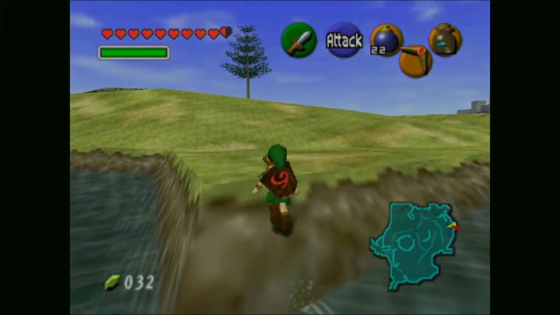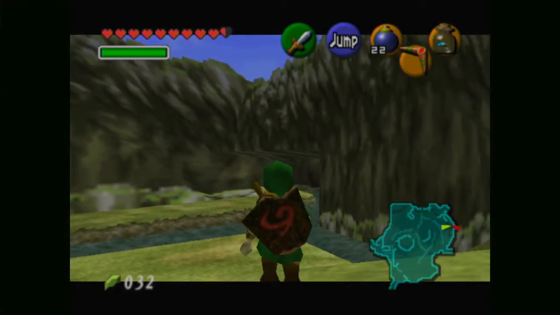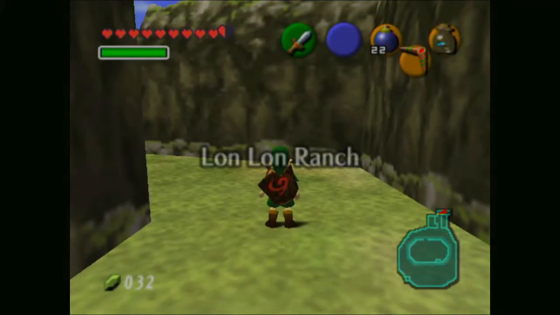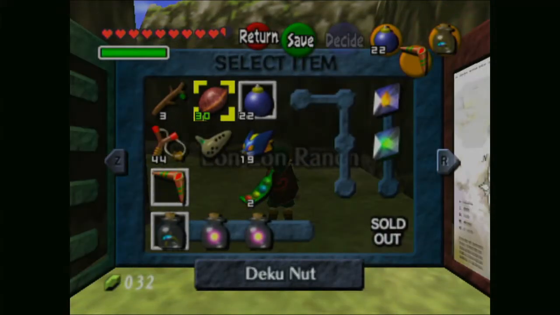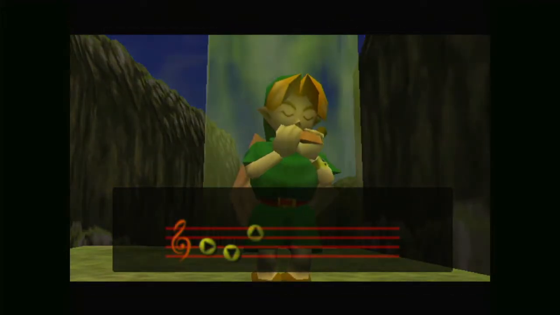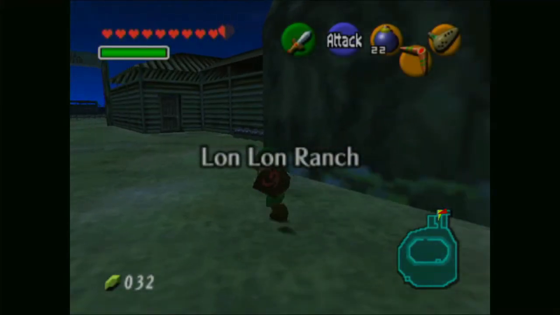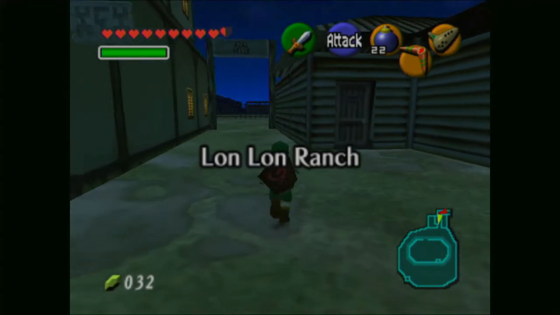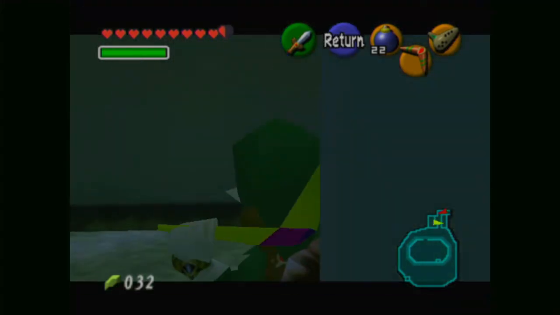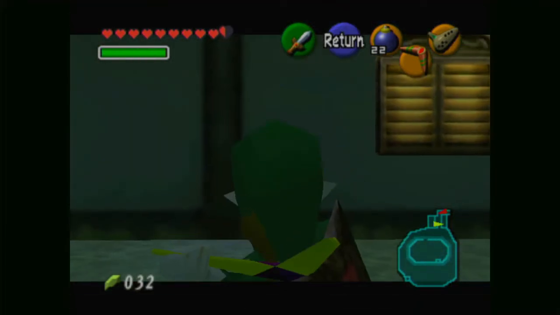I also want to head over to, what's it called? Lon Lon Ranch, sorry. Since there's some things we could do there with the boomerang. Okay, we need it to also be nighttime, so let's make it nighttime. Please? Thank you. Okay, starting off, there's one right up here on the window of the house. So let's get that. It's a little bit further forward than I thought it was.